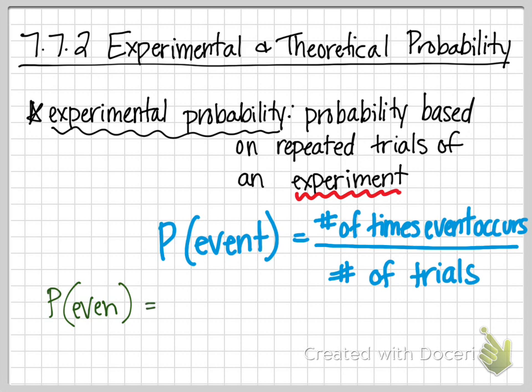If we think back to that problem, the probability based on the experiment is the number of times that event occurs. Remember on the chart, how many times did it occur that we rolled an even? I think it was 26. 26, right? Good. 26 times out of a total of 50 rolls. That was our experimental probability based on literally the amount of times that we rolled that die. Okay?